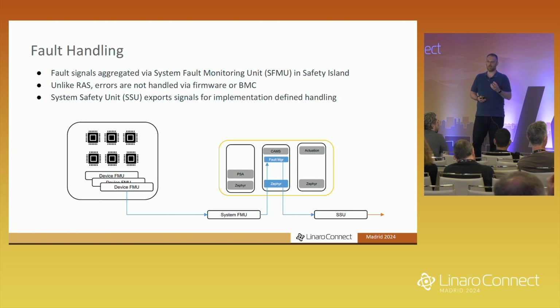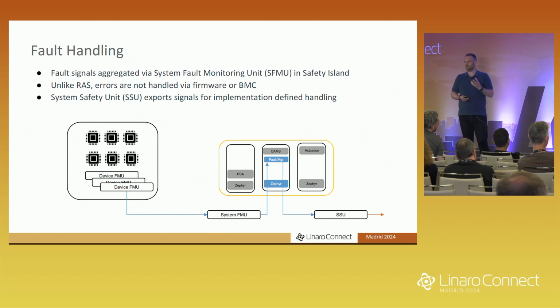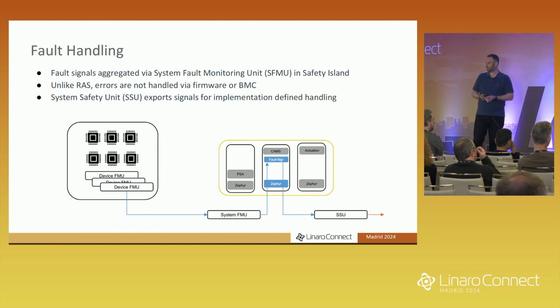And as I think we said the other day, when you're designing and integrating a system that has lots of different IP, perhaps from different suppliers and different third parties, the structure and topography of your fault management unit is going to be quite specific to the system. So it's a very interesting area in terms of standardization and other things that we can and can't do here. But for the moment, what we wanted to do was to demonstrate one approach that you can take and show how that information can be consolidated into our safety island example.